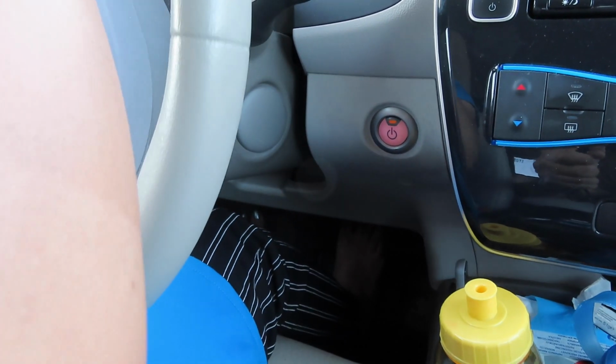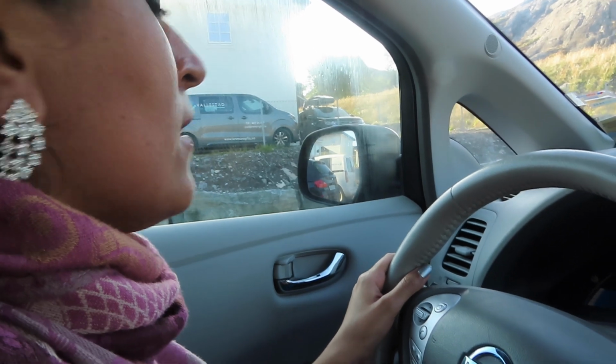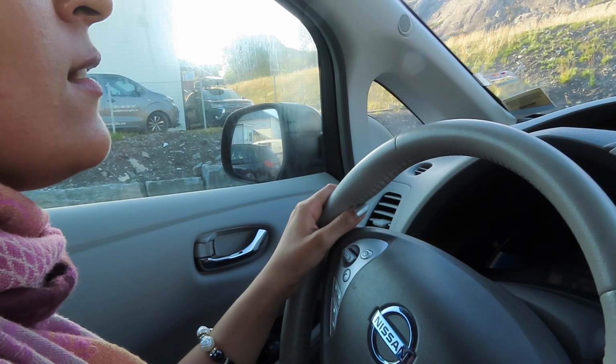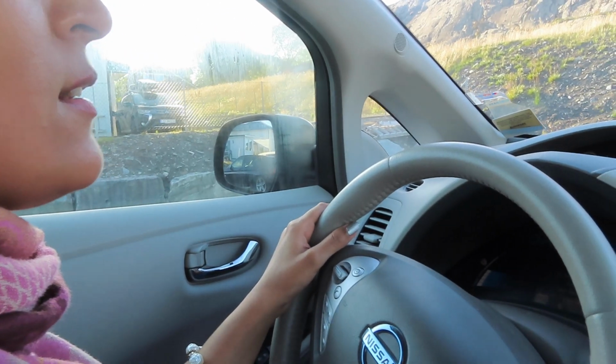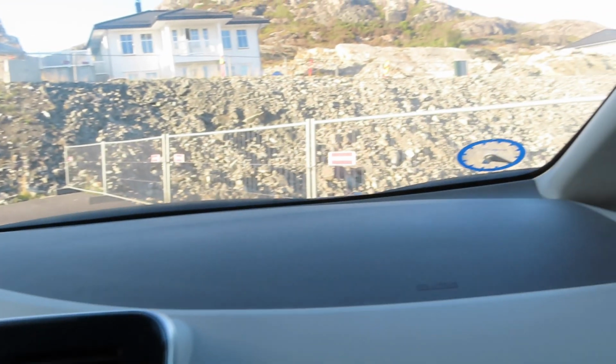So, what your plan is to drive a bit forward and then reverse to this car, that black BMW. Let's see if I can get it.